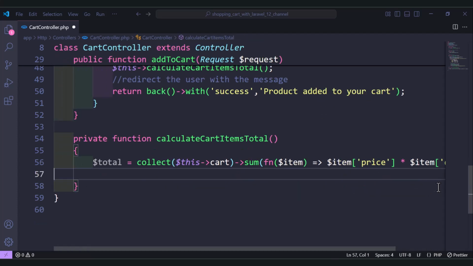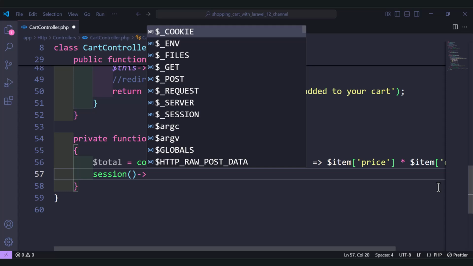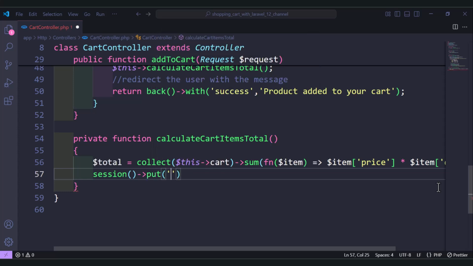And now that we have the total, all we need to do is to set the session. So we need another thing, which is the cart total. So to display the cart items total, let's change it to items total. So to display the cart items total, we need to add it to the session, and we give it the total.